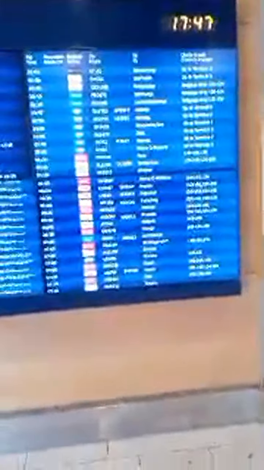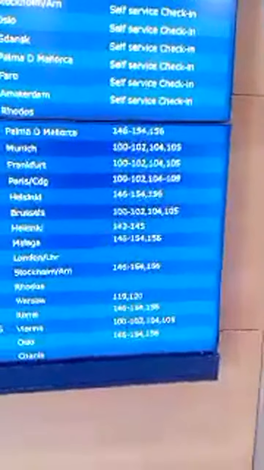These international airports have terminal one, terminal two, depending on the country you're in. So it will show you the terminal you're going to, where you're supposed to take off. It will show you the counter where you're going to drop your bag. You can see the different counters, 100 and all of that. Now, if it's in Germany or other countries, it will show you the gate. So it could be gate 10, gate 20. Many people have missed their flight because they didn't follow the right gate. If you go to the right counter, you must follow instructions.